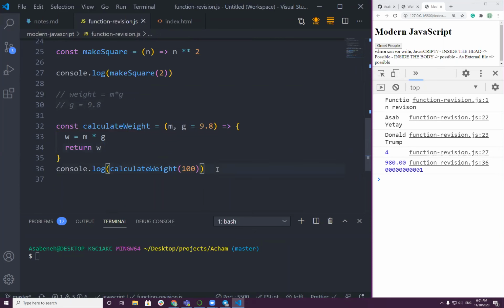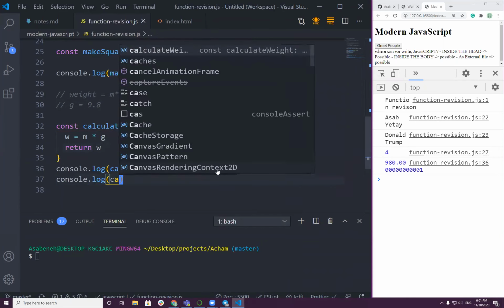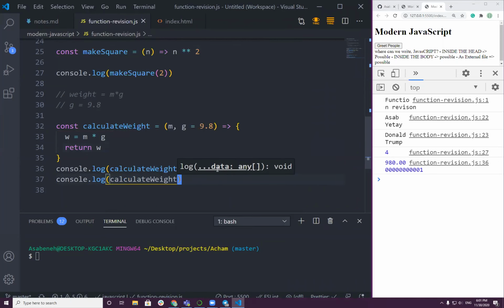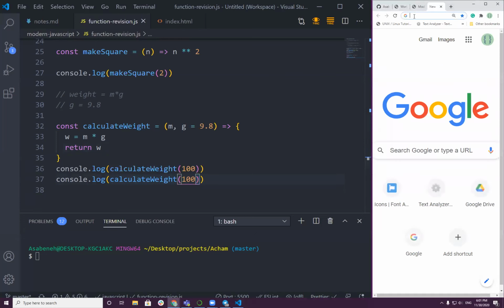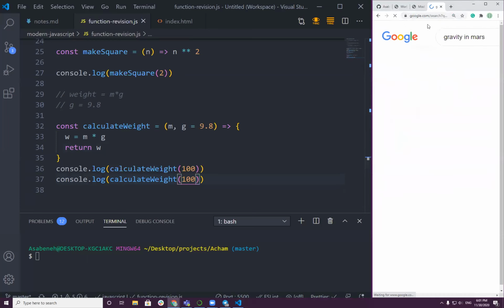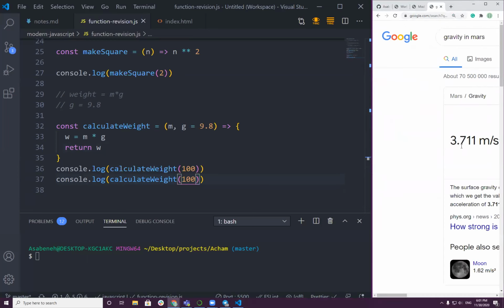But imagine you are on Mars. If you are on Mars, how do you calculate the same object's weight? I have to find the gravity of Mars. I don't know, and I don't have to remember. Yeah, it's very small.